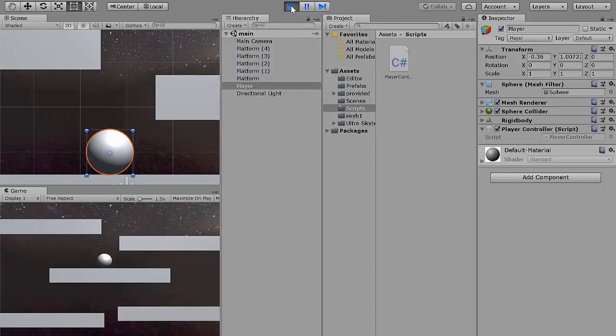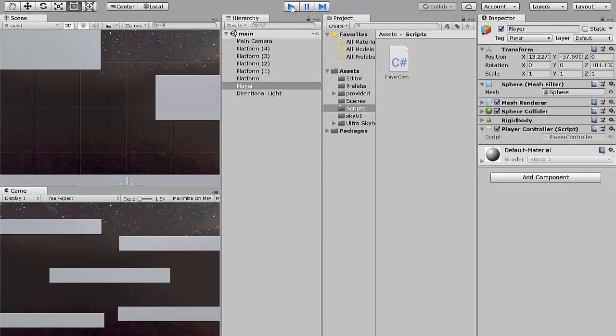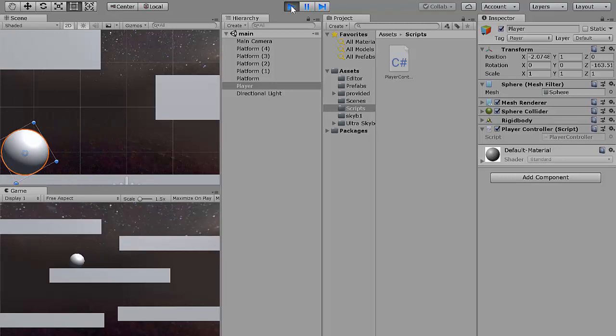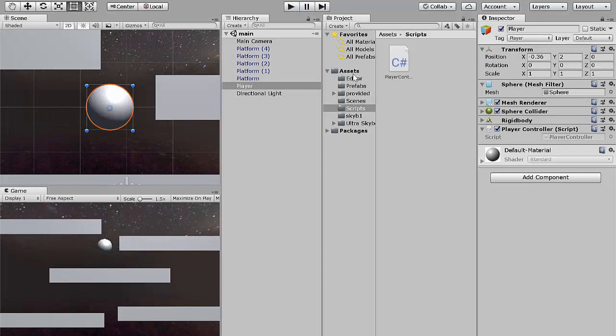And we're going to watch the sphere drop. And I'm going to hold down the right arrow. Do you see how it's rolling? It added a horizontal force because I pressed the right arrow. And at this point, it's going to go off the stage and just disappear. I'm going to stop that. Let's play it again. This time I'm going to hold down the left arrow. And now I'm going to hold the right arrow and see if I can stop it and send it back in the other direction. Okay, so our script is working.